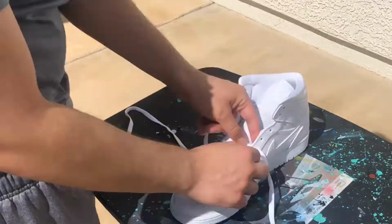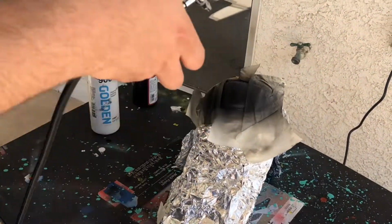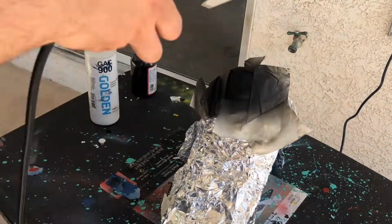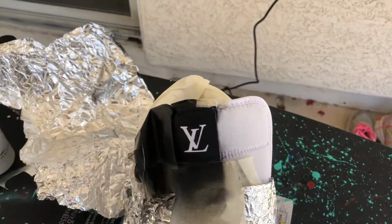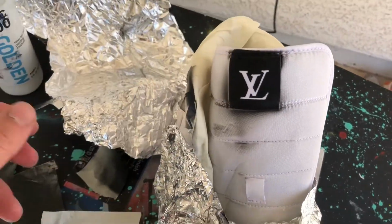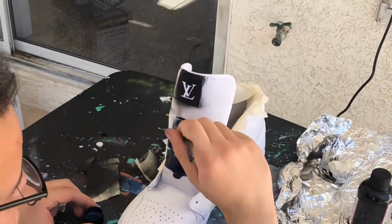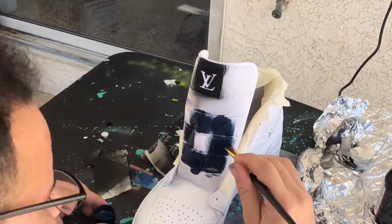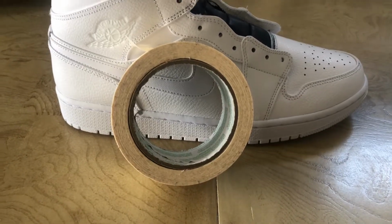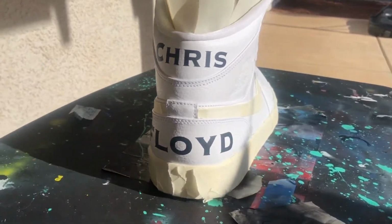Let's go ahead and unlace these. Now we're gonna place the Louis V stencil on the tongue. Now we're gonna hit the tongue with a dark blue. Now we tape the parts of the shoe we don't want painted. I just placed my bro's name on the back of the shoe and now we get to painting.